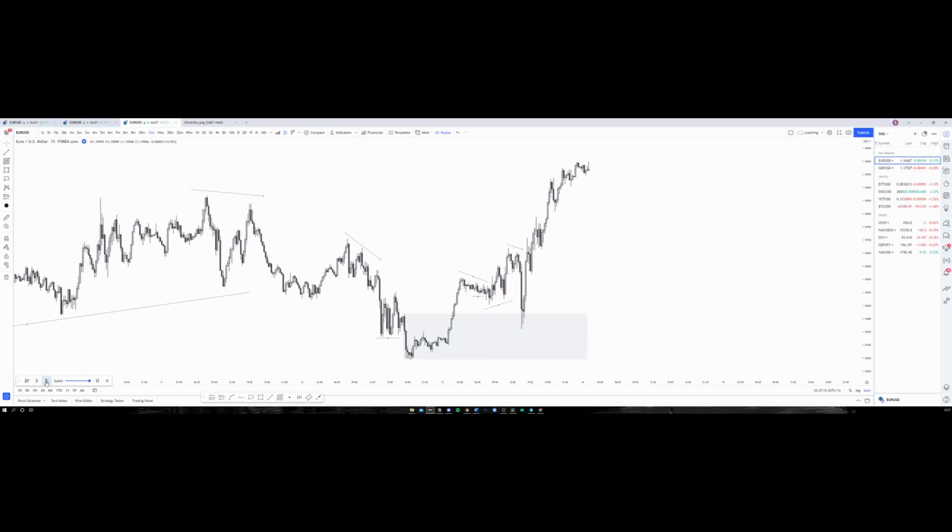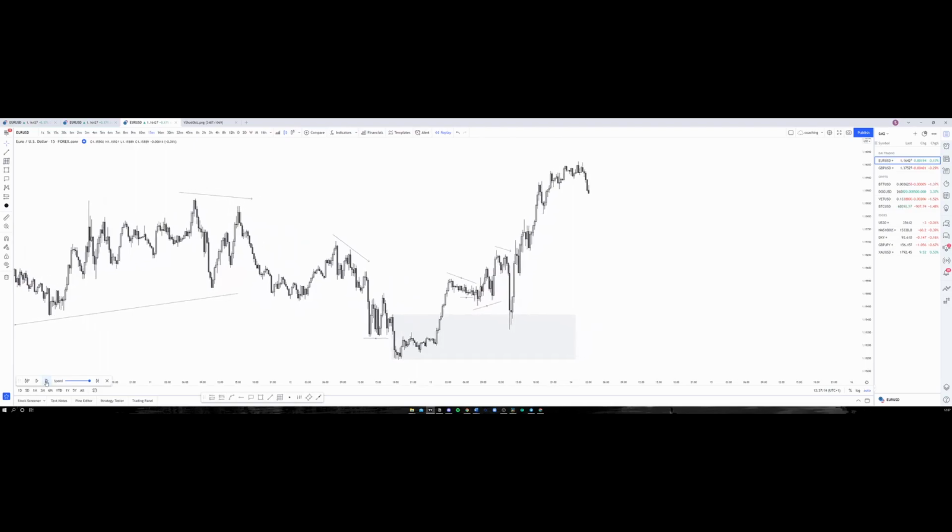Now, cool. The next morning, what have we got? We get liquidity generated below here. We have another supply and demand level, so again, we want to see that run of liquidity into this area. And then we have little equal highs here that we can target.